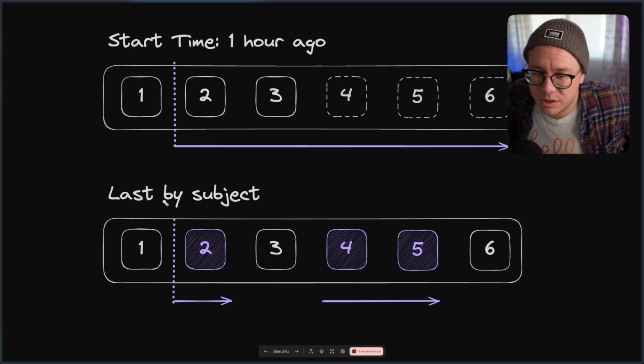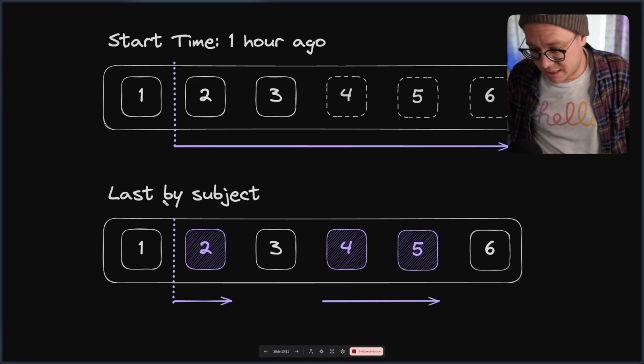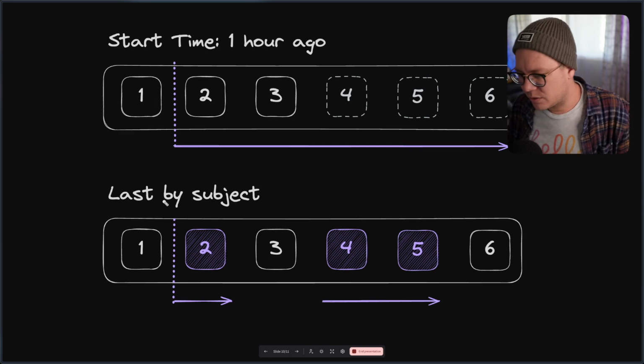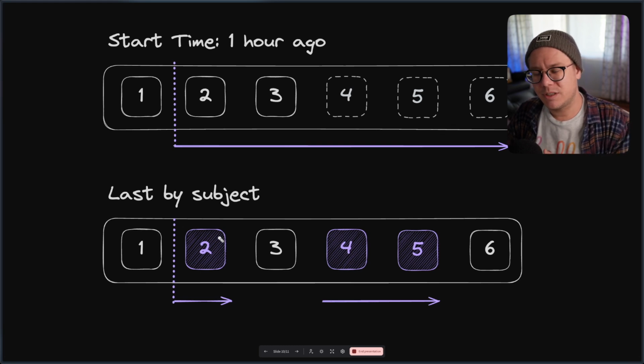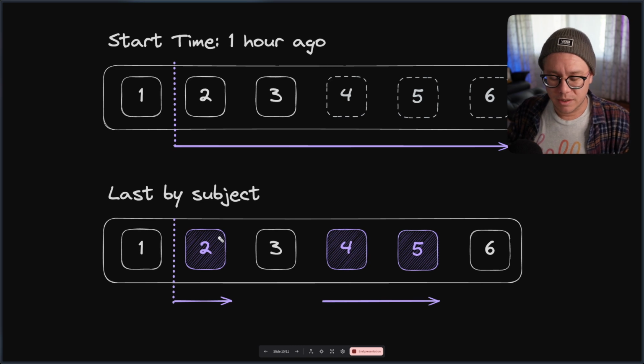Lastly, and this is the more interesting one, we have last by subject. This is similar to last, but it's going to deliver all of the last messages on a per subject basis, which could be really, really interesting. It's one of the core things that drives our key value store, which will start delivering all of the last values known for a particular subject.